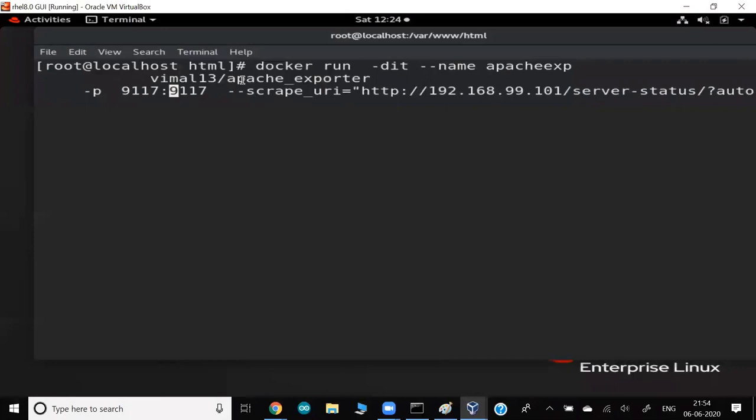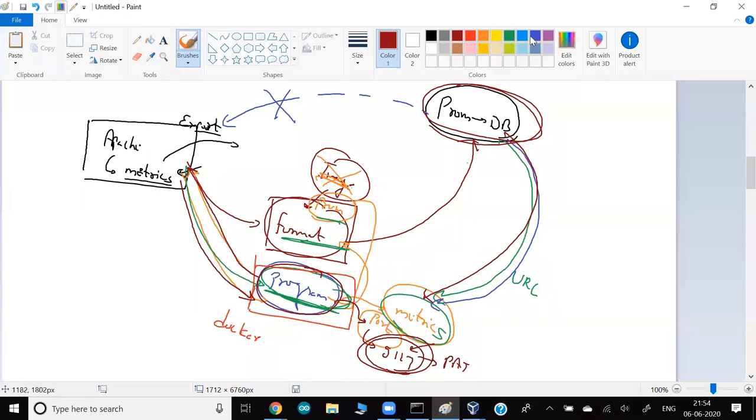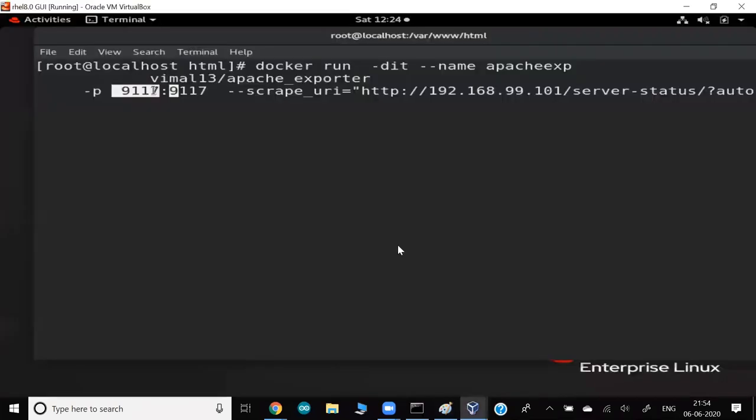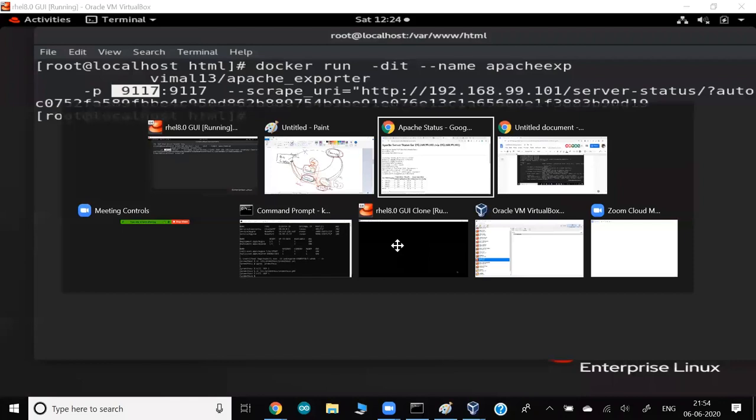So I'm exposing it. So why am I exposing? Because this Docker is my OS, right? So I'll give my Docker IP and port number to Prometheus and say, I'll tell my Prometheus, for you the target is this. This is your target. And this is the program that gives you your metrics. It doesn't matter from where I'm picking up, but I'm the one who is giving to you. Okay, so that's the setup I've done here. That's all. Docker launch.